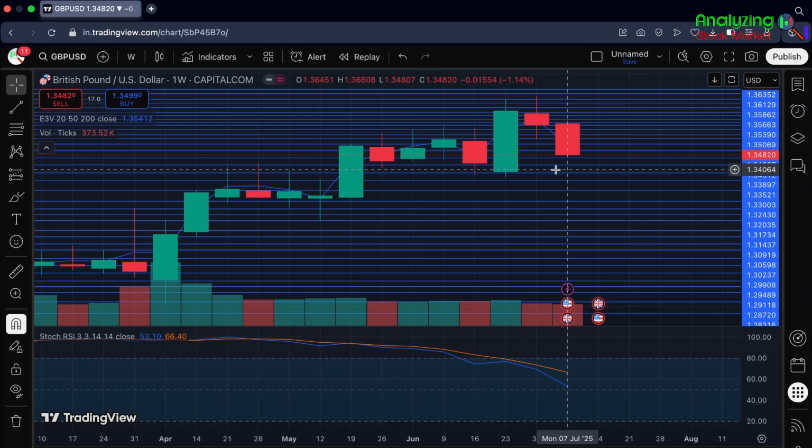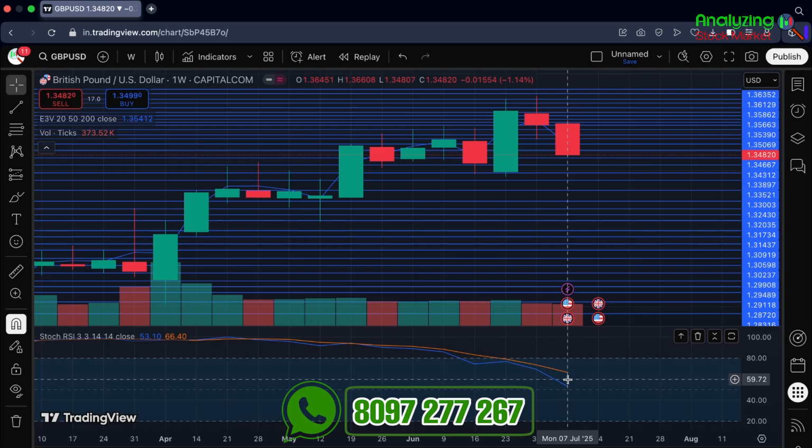Here I have already opened a weekly chart, and we can see a bearish candle with a big body and an upper wick, with no lower wick. The stochastic RSI is in a sideways area, indicating a sideways move. But remember, as we always say, we should not depend only on RSI or other indicators. We should also look for other factors which move the pair, like news or important events, and then make a decision according to that data.